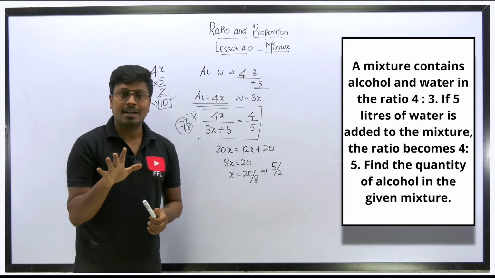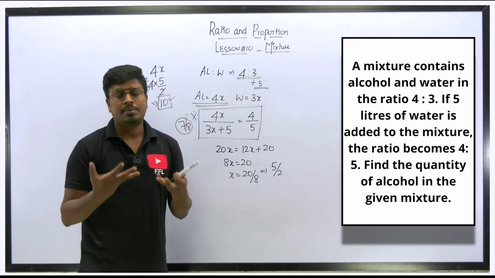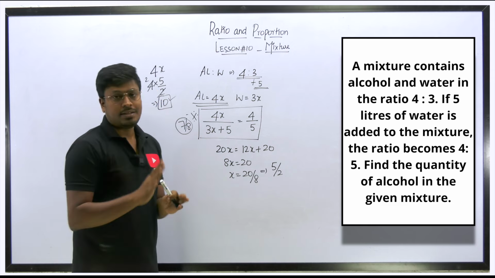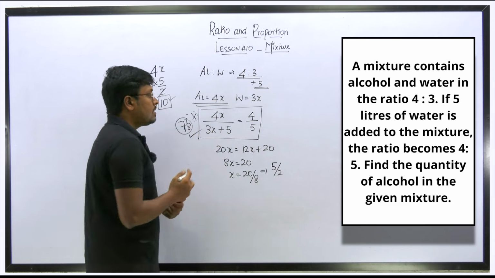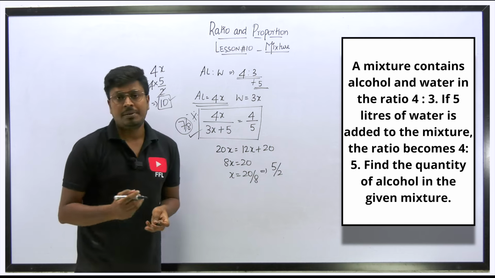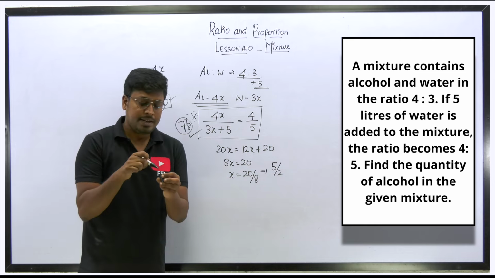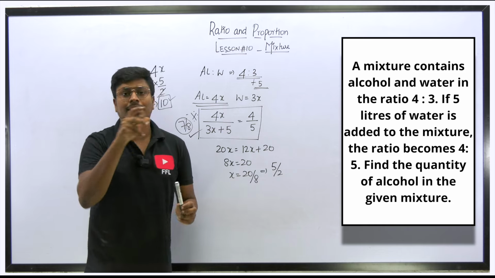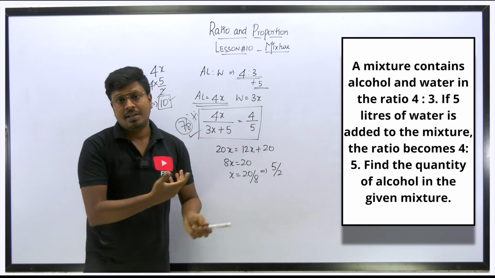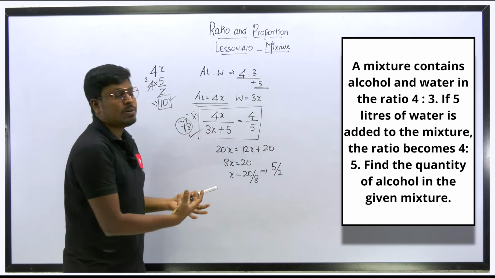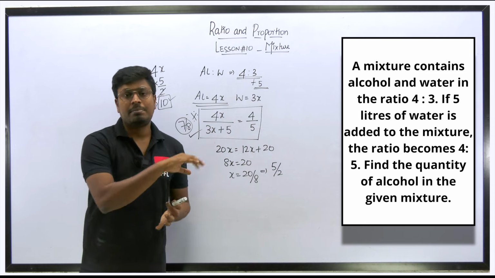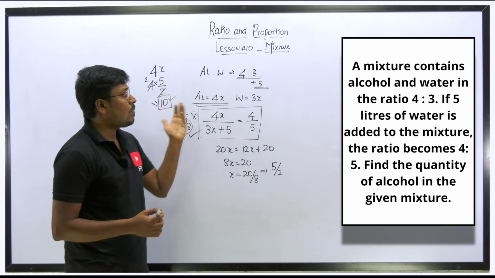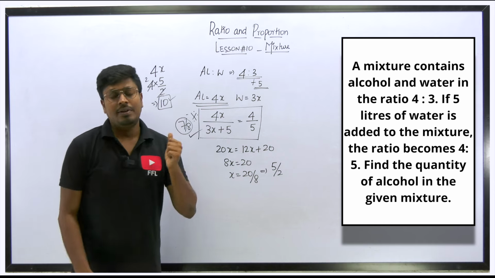Understood or not? It's very easy, right? Here we are not going to learn any new concepts. Just the concepts we learnt previously, we are going to apply here. These are the things we already learnt. The only thing is that in alligation and mixture, some new concepts will be applied to solve the questions. All those new concepts, formulas and tricky methods we can learn in a separate video. So here we are going to learn only the basics of ratio and proportion to apply in the mixture concept to solve the question. Got it? So the answer for question number 1, the quantity of alcohol in the given mixture, will be 10 liters.